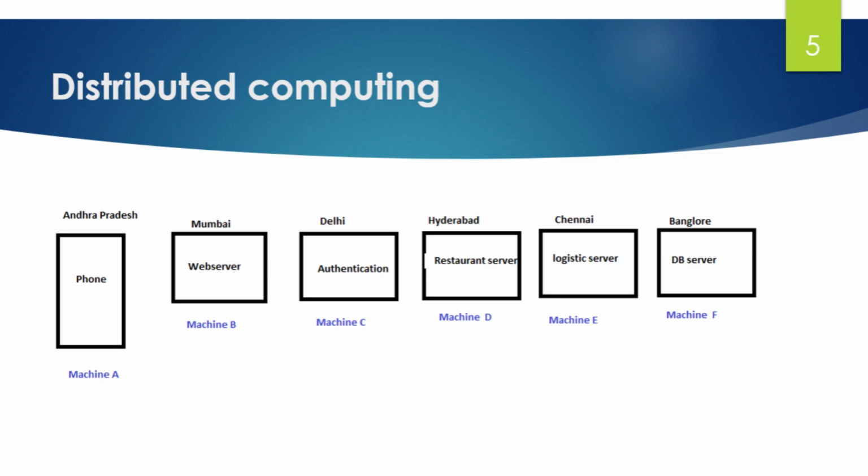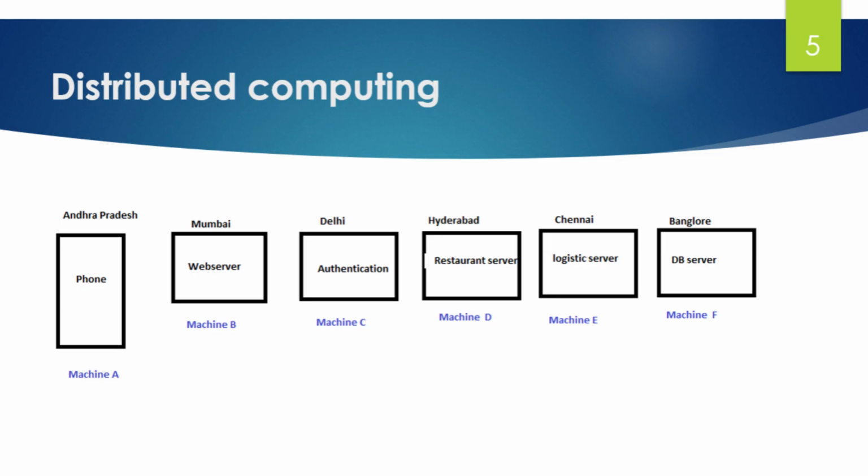Once the authentication is done, the restaurant receives the order and it accepts the order, right? So let's say that is in another location. And once the order is completed, once the payment is done, the logistic server receives the payment, right? And after all of this, it needs some place to store the data, which is again in a different geographical location and different machine. So for placing one single order, it is handled by different machines in different locations using distributed computing. So this is the process behind it.